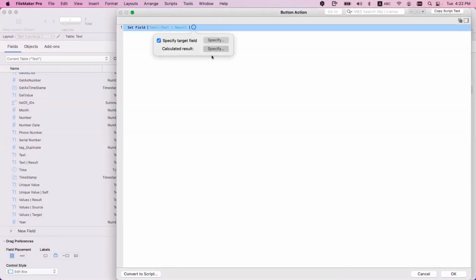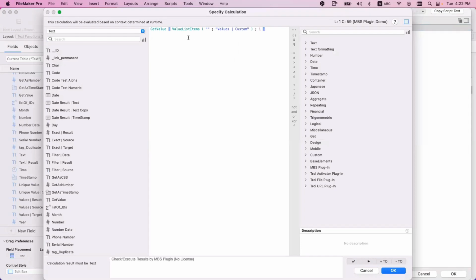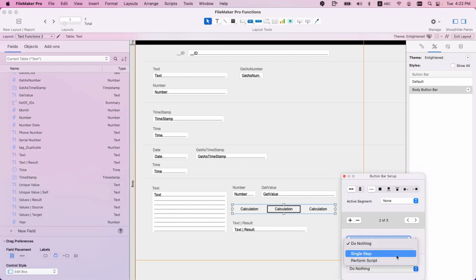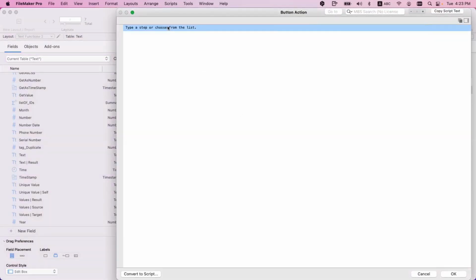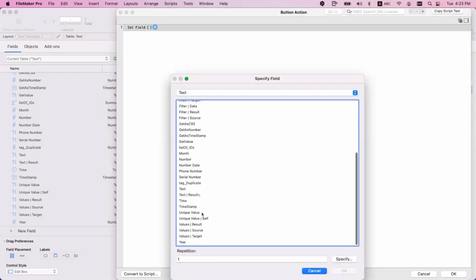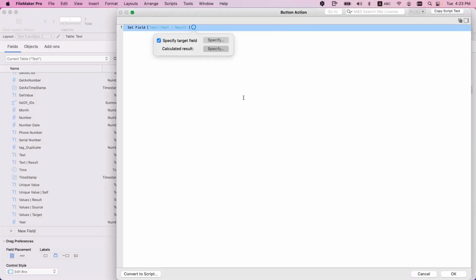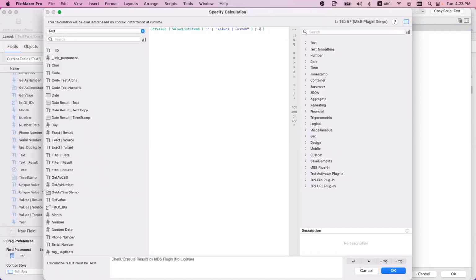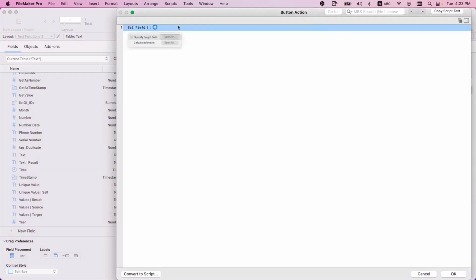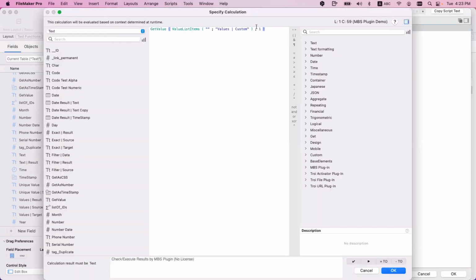I want to get this with the value 1 of the list of values custom. Now this: set field, get result, and this one, number 2. Here, that field, text result, it will be the number 3.